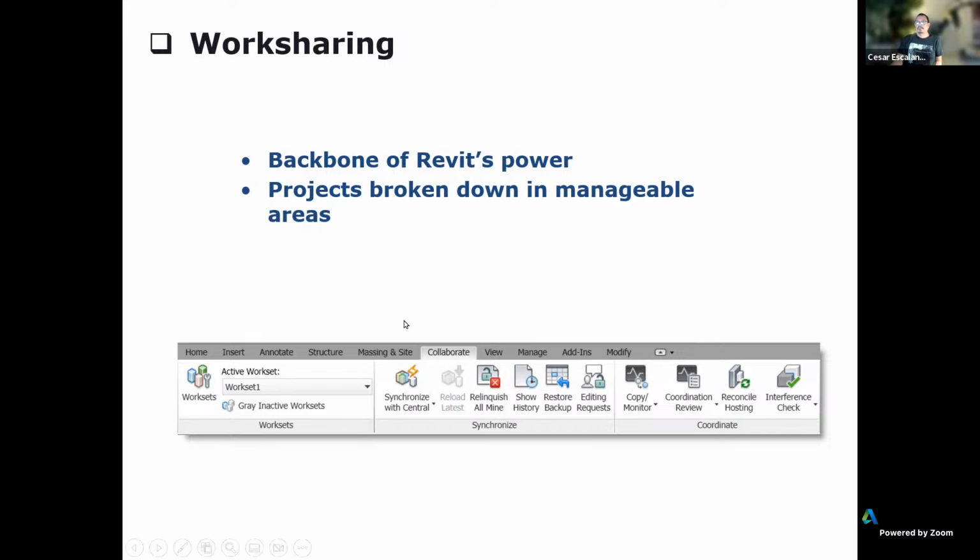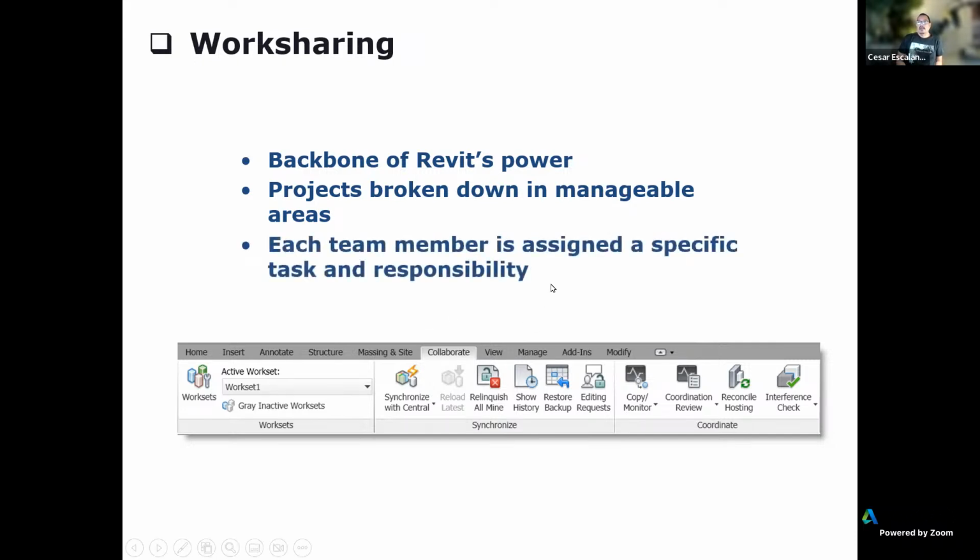Think of a work set as pieces of the model that can be individually accessed or individually loaded into your workstation. A work set is directly related to how you assign tasks and responsibility to the working members of a team.